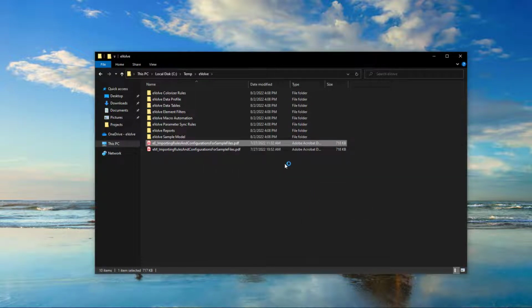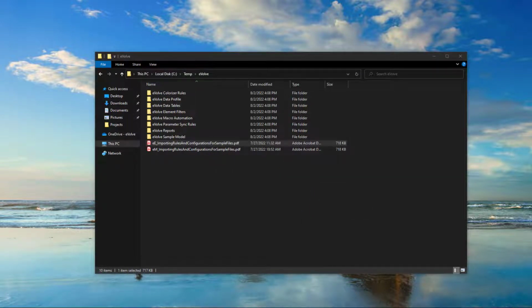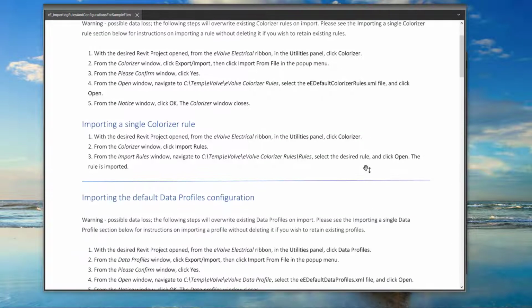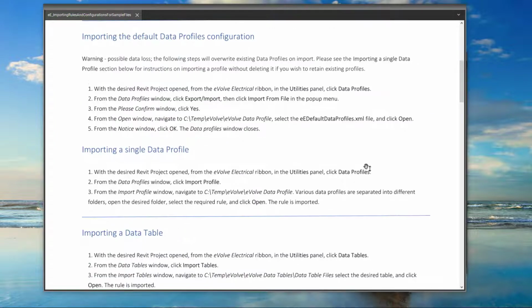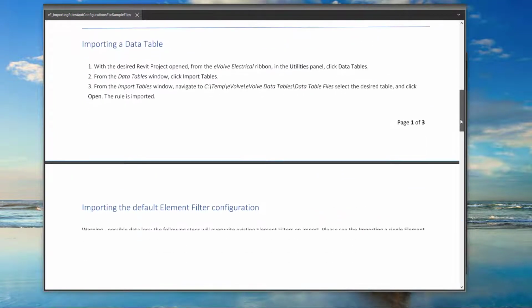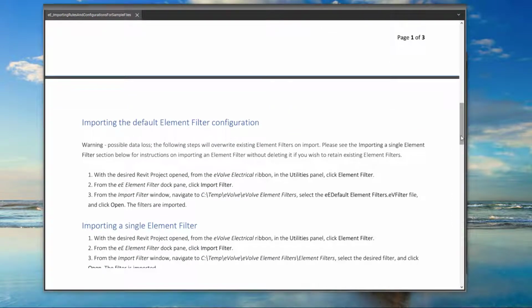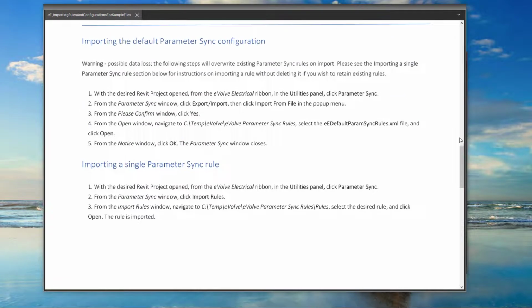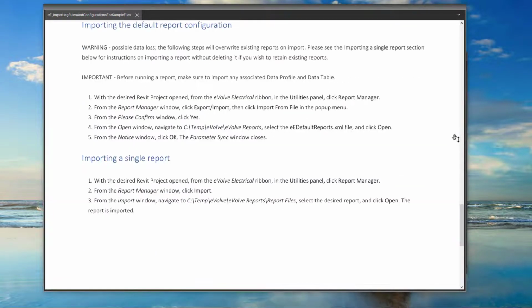And also we have our rules and configuration sample file PDF. This PDF is great for going through step-by-step on how to import in your rule and configuration, and also the difference between a rule and a configuration and which one you should do in which situation. So definitely feel free to look through this. It's great for your starting point of being able to import in these rules and play around with the sample files.